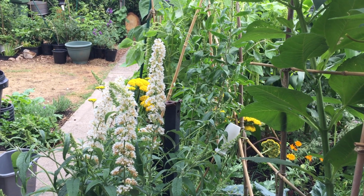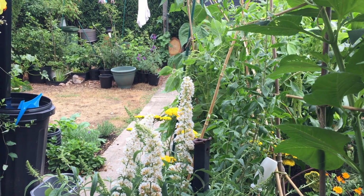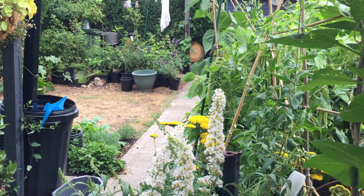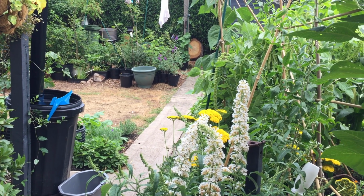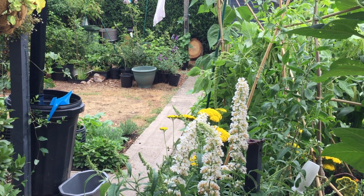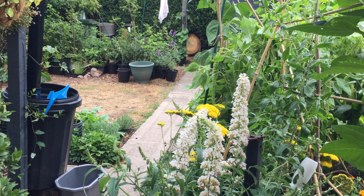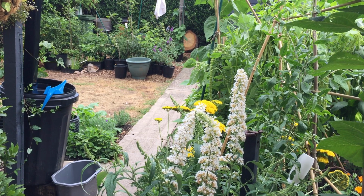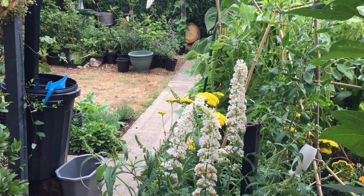So I guess, oh, there you go. Blackbird in the wheelbarrow. I'm sorry, but the sand is now a bit wet. The birds have been using that for a sand bath, a dust bath. Oh, the blackbird's found something to eat out of it. There you go. Even that's still usable by nature. A wheelbarrow full of rather useless sand that has not got much organic matter in it. There you go.